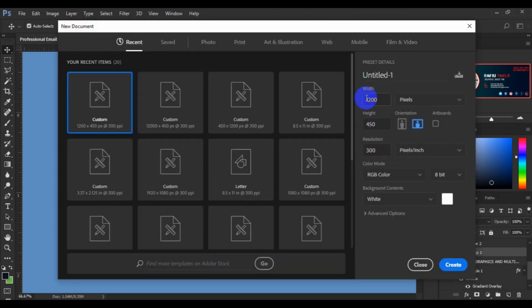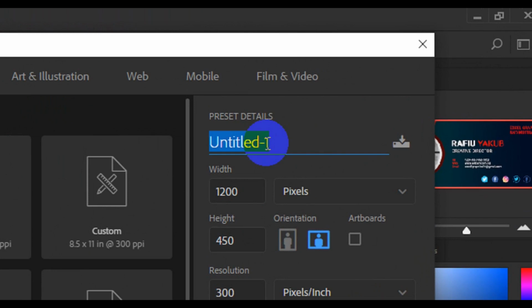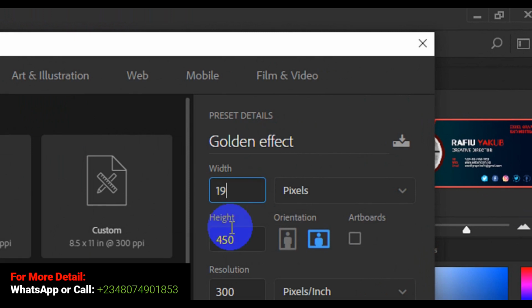Then I have to come here and I'm going to name the design golden effects. Then here I'm going to make it 1920 by 1080 pixels.